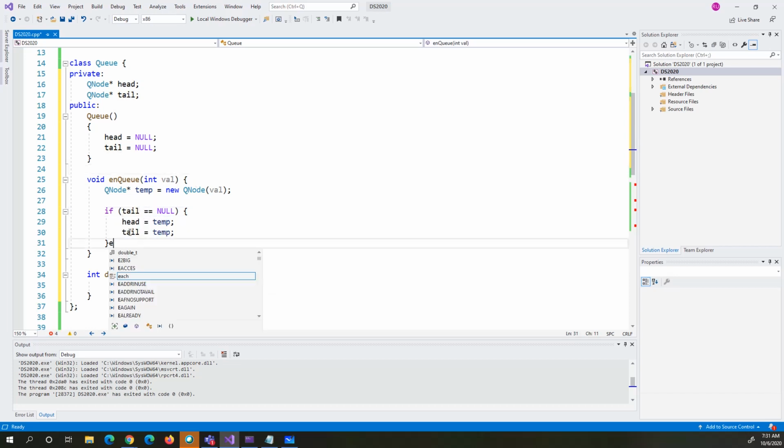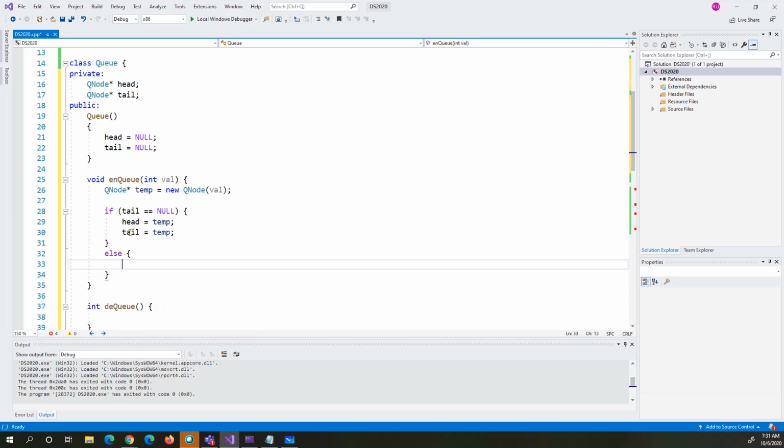Else, what will we do? The rear or tail's next is our temp variable. So from the current tail we go to the temp, and then we have to change the tail pointer to the temp.